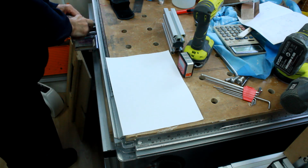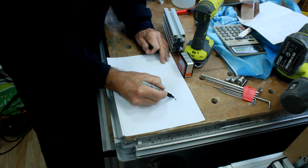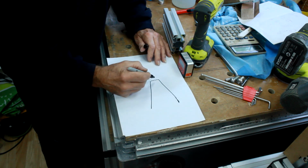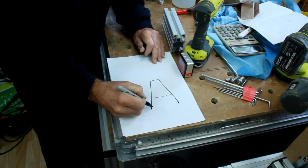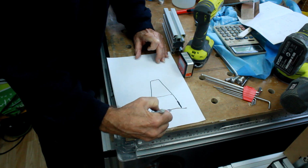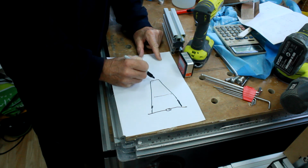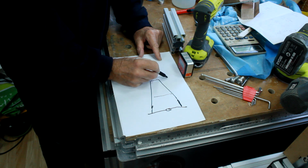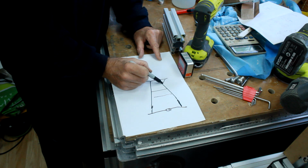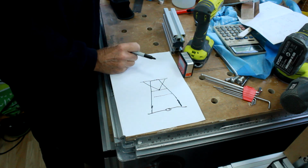Now the traditional Austin 7, pure in its own right, had a frame which was essentially 2 rails that tapered inwards, and the spring was mounted at the front. There were cross members to brace it up a bit, and the springs literally came out of the back of the axle, out of the chassis and into the axle differential and out that way, and they were housed inside the frame. And on the front you had a spring which hung off the front of that chassis, and a beam axle which ran across, and there's another cross member about there, that was triangulated back into the centre to the main cross member there, so that it would swivel that way and it would bounce up and down.